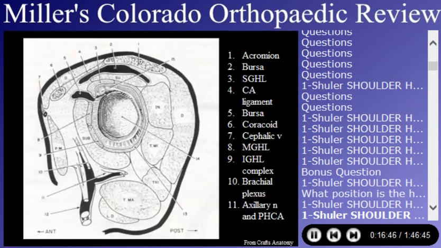This diagram is actually very good because of two anatomic relationships that are key testable material. One I'm going to highlight right here. Do not forget that number 8, which is shown here on the diagram, is the middle glenohumeral ligament. Number 9 is the inferior glenohumeral ligament complex. The one thing you'll notice during shoulder arthroscopy on the picture is the middle glenohumeral ligament sits directly in front of the subscapularis. Okay?